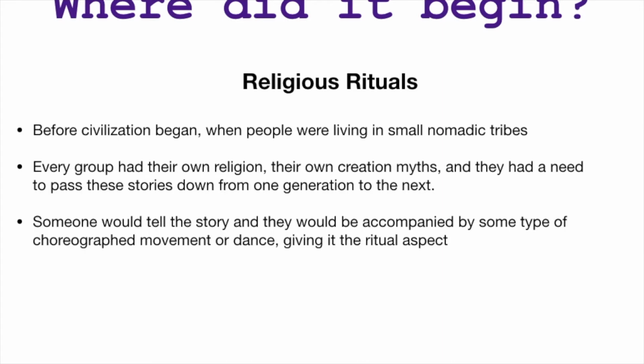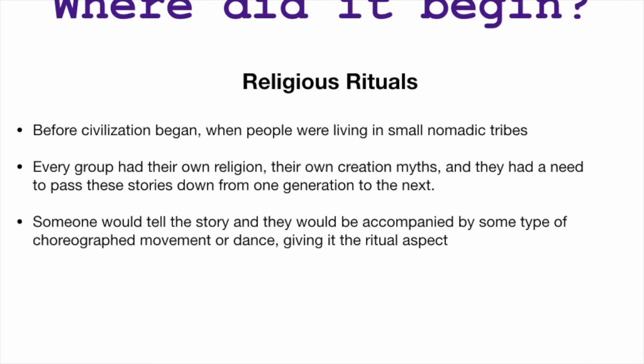Theater begins long before civilization itself, when people were still living in small nomadic tribes. And so, as we were living in small groups, each group had its own religion, its own creation myths, and their own religious stories. And they had a need to pass these stories down from one generation to the next. And so what they would do is somebody in the group, an elder in the group, would tell the story to everyone else in the group.